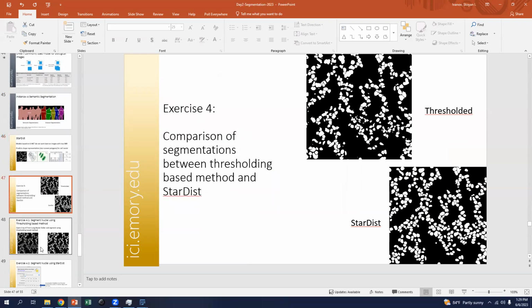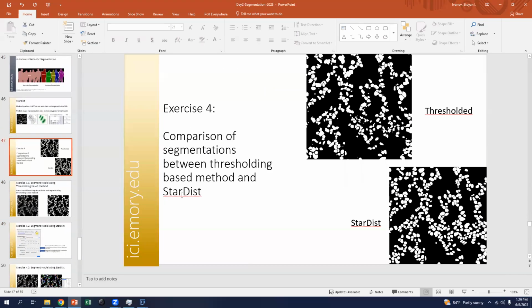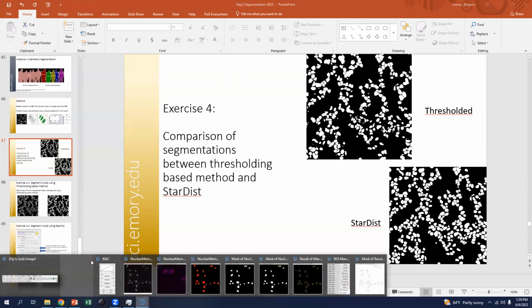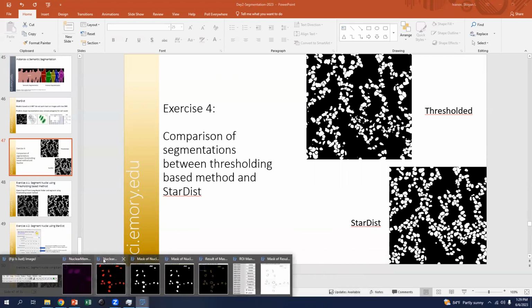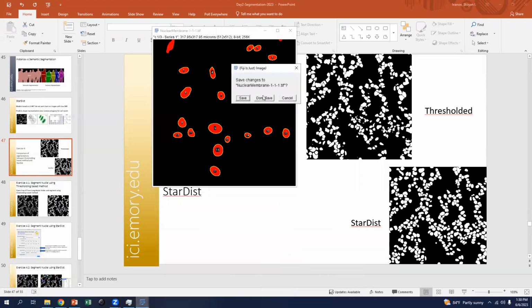So this was originally an exercise, but I don't think we'll have time to finish it all. So I'm just going to show you how we can do some of what we did today much, much faster with this plugin.